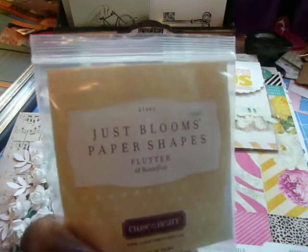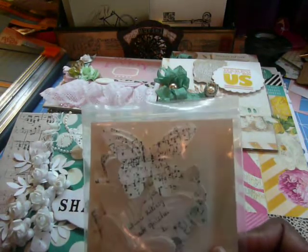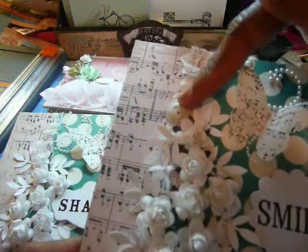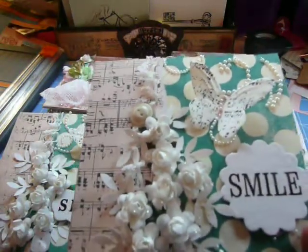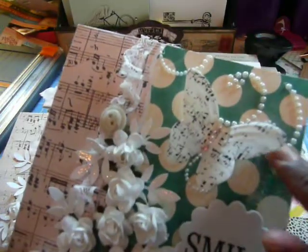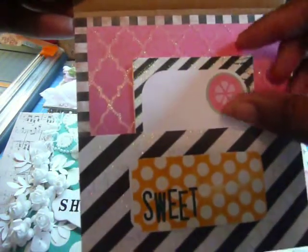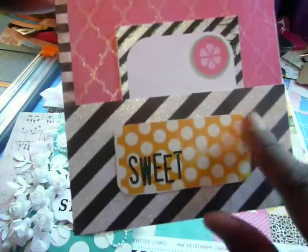So if you are a Close to My Heart follower, these came out maybe last year. They're just different sizes of butterflies, planes, some with music notes, and some with notebook words on them. Here's the first card — there is some lace from Craft Supplies 1, a button from my stash, and I used my Martha Stewart punch to punch out a couple of leaves in white cardstock to mimic the white flowers. On the roses are stickles. Here is some bling trim from my stash as well. And then this is a chipboard from Close to My Heart with a sticker that says Smile. On the inside, I finish it off with a pocket page from the paper pad — my sentiment will be written on that white part — and then just another tag here that says Sweet.